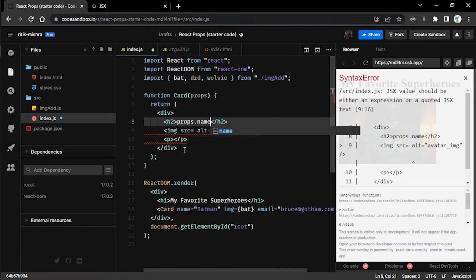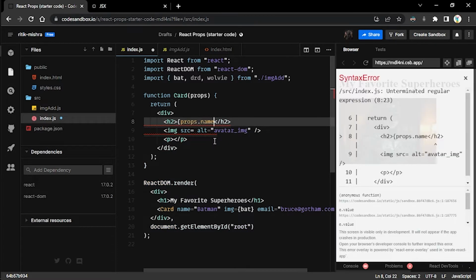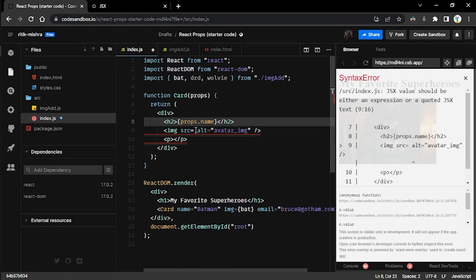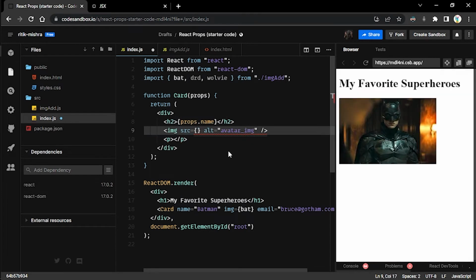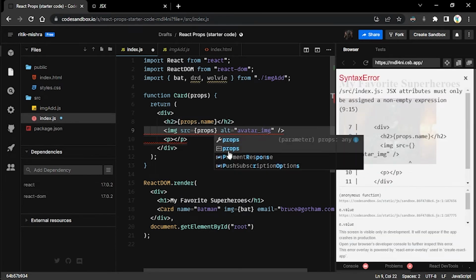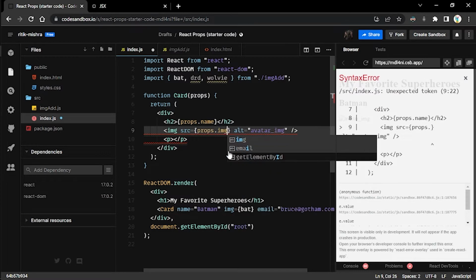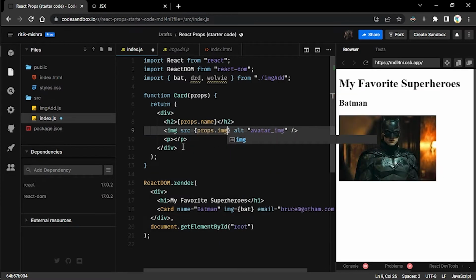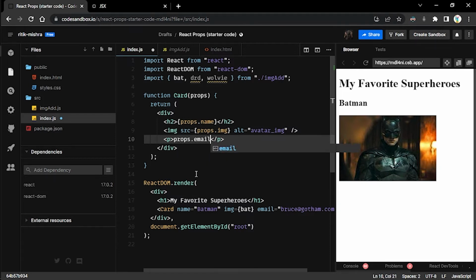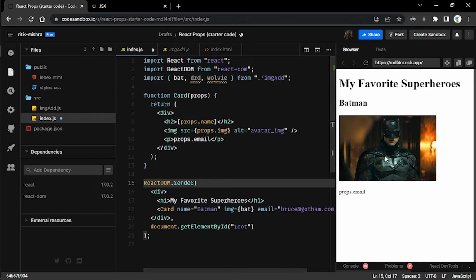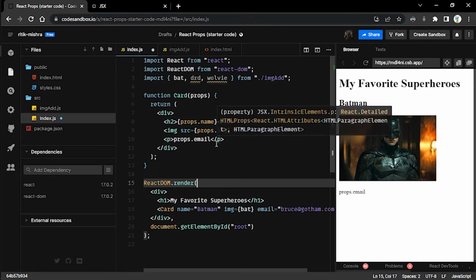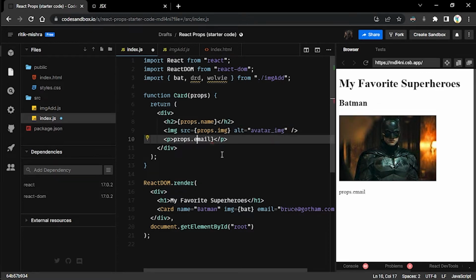In here, we can tap into the name property of these props. But remember, since we are writing JavaScript, we ought to wrap them in curly braces. Same goes with src. We'll write props dot img in here, and same goes for the email one: props dot email, wrapped in curly braces.